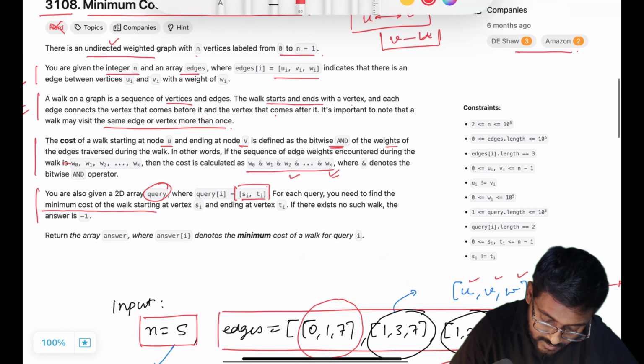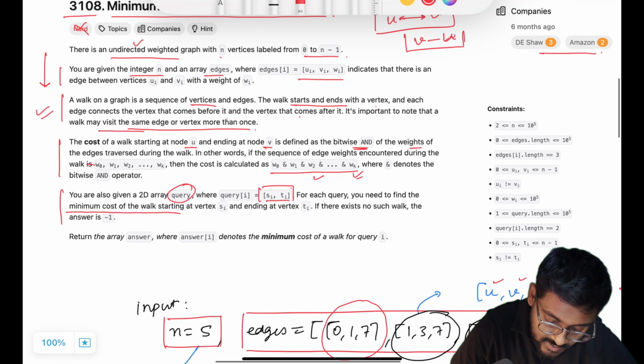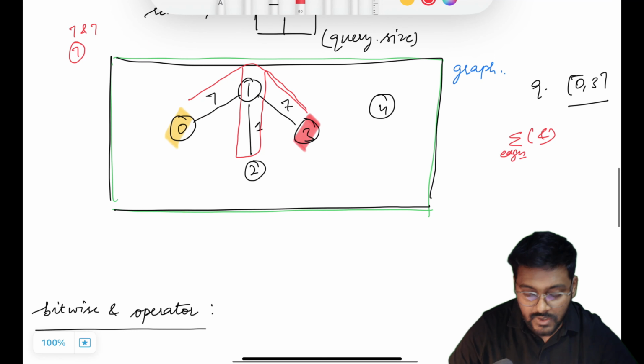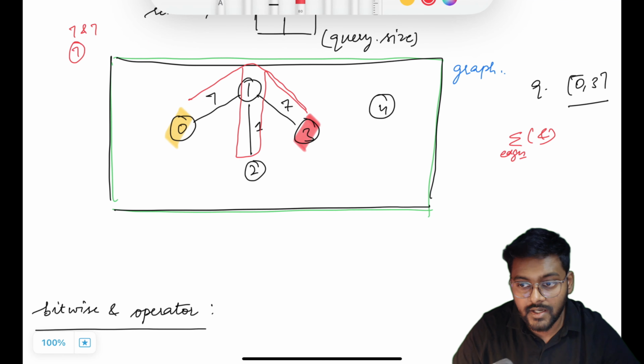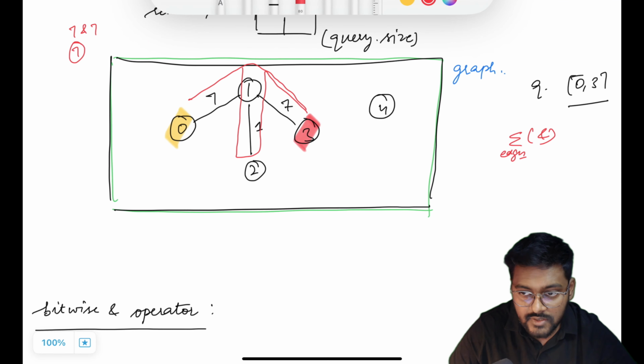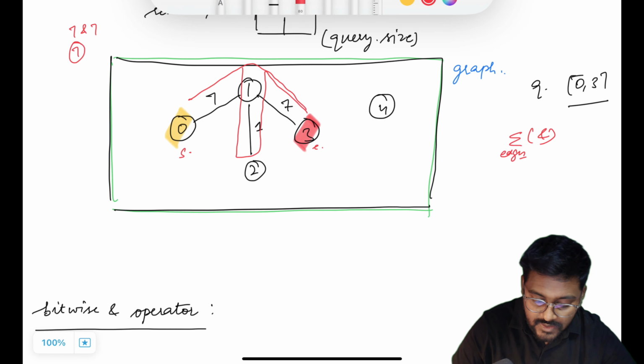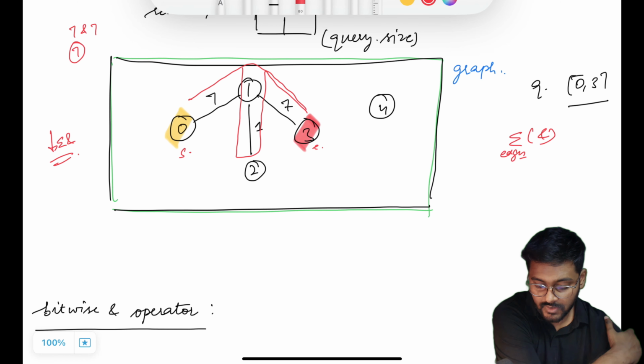In the problem, it is already given that we can visit the same vertex or edge more than once. It doesn't matter how many nodes you are encountering in this walk, how many edges you are using in that walk. It doesn't matter. You have to start from start and reach the end and just get me the minimum value of AND among all the routes, right?